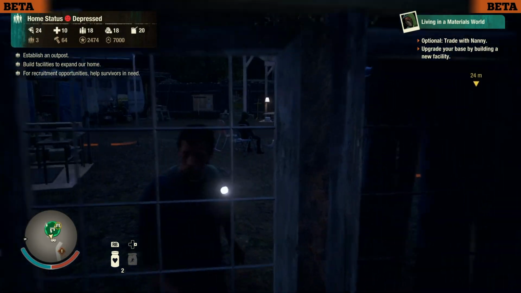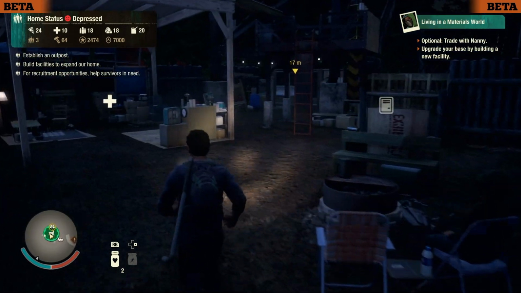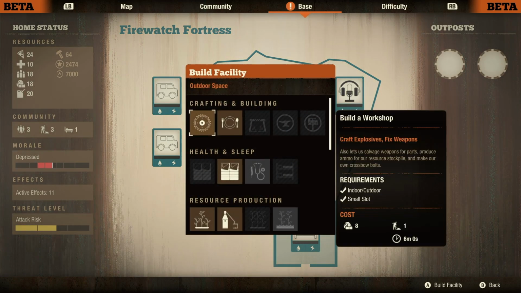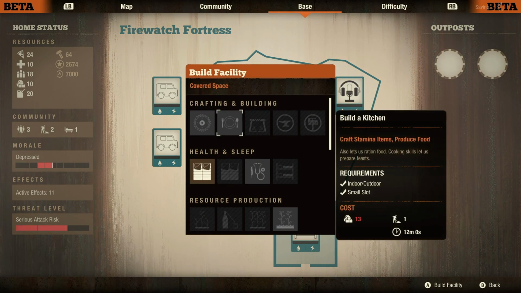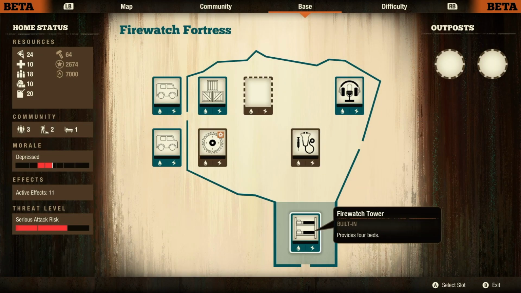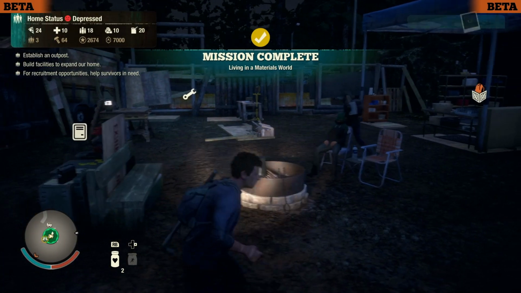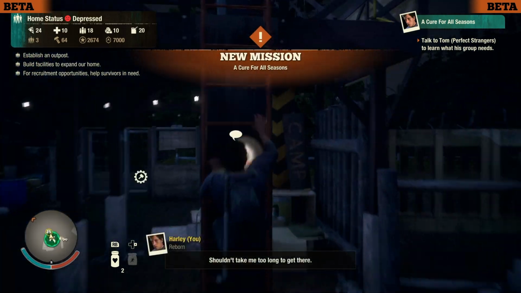Why are you all depressed? We're in the beater. We're playing in the beater. What's wrong with that? Oh, let's choose something to build. Workshop? I'm glad we've already got a start on building this base up into something real. Better believe it, we're building it up into something real. Any chance you can help us out over here? No, I'm busy.